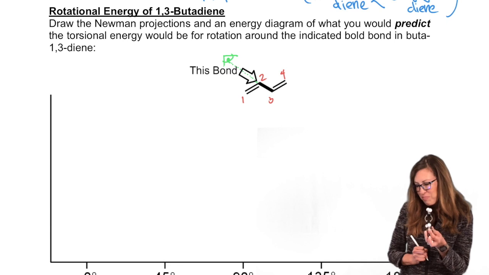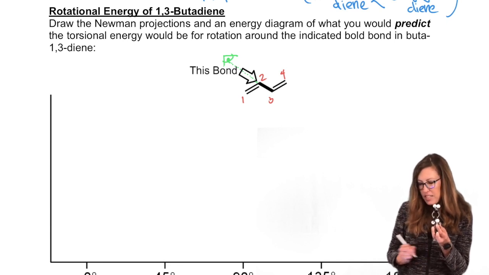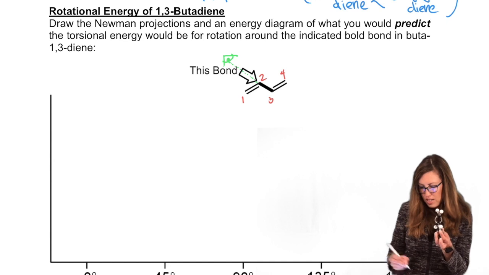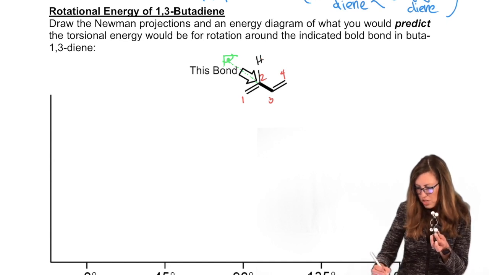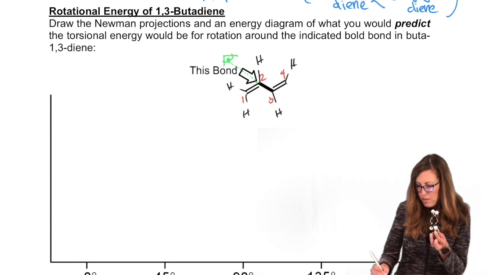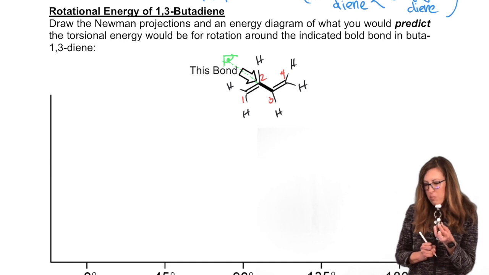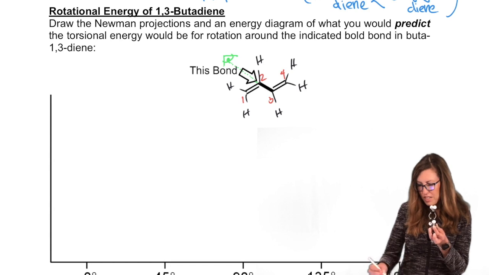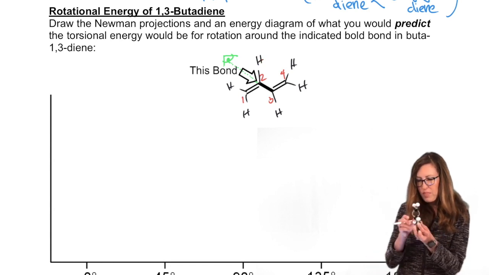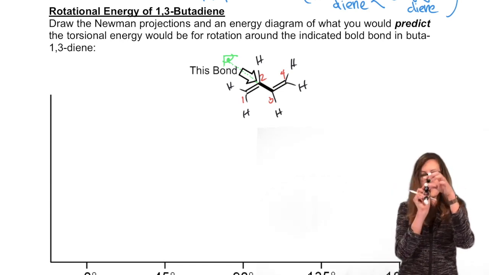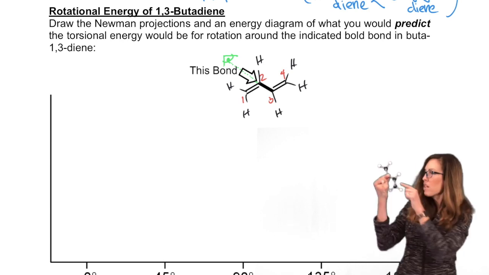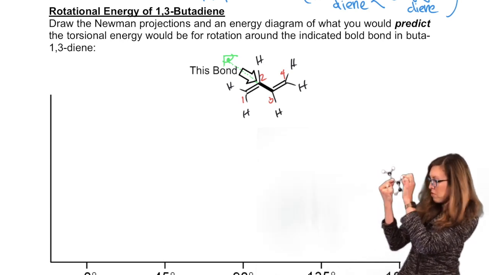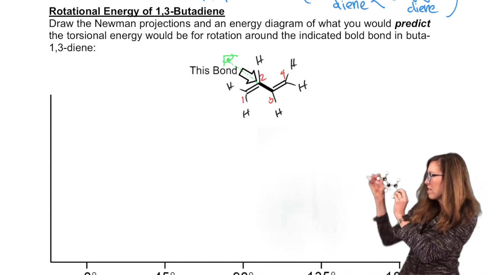And then we are going to look at what else is attached there. So remember that there's also an H on the 2 and 3 carbon. When you build your model, everything's going to be filled in. But notice, there's my head where the eye is. There's going to be H above my head here and the CH2 below my head. And if I start off with them opposite, it looks like this. So if my eye is looking down there, I see the H above my head, the CH2 below, and this is opposite.